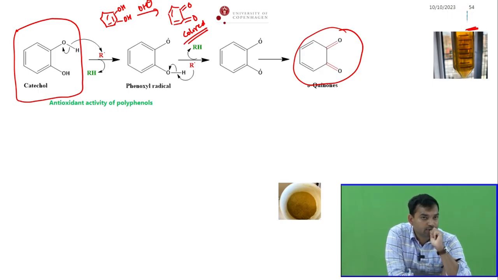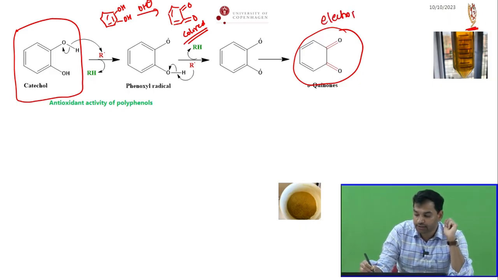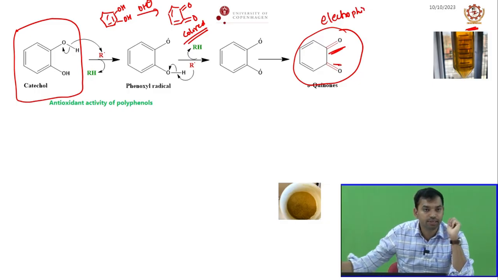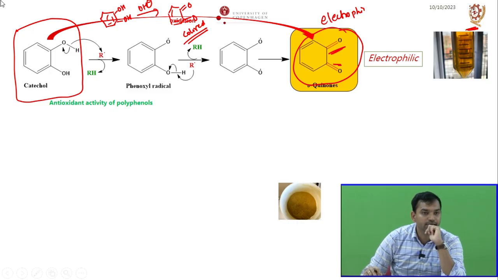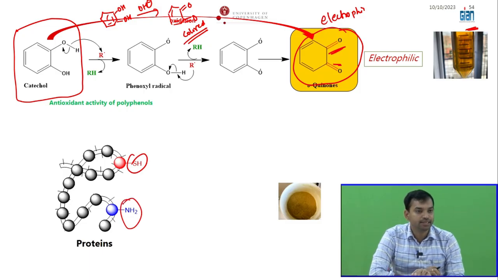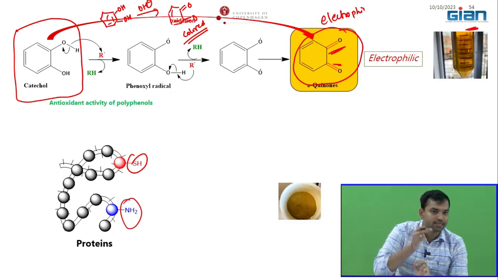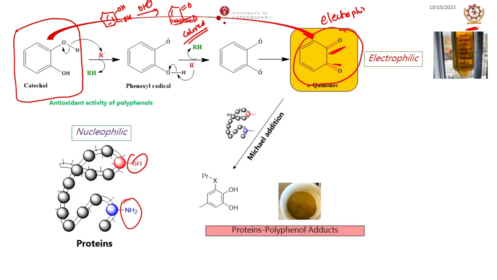But the reaction does not stop here. The quinone forms are highly electrophilic in their nature. Electrophilic because you have a carbonyl group. Can you see? Carbonyls, you have studied that in your organic chemistry. They are highly electrophilic. Okay? And the proteins have nucleophilic groups, amines and thiols. Electrophiles love nucleophiles. And they just react together by two pathways, Michael addition or condensation, Schiff base formation, addition reaction or condensation reaction, to form protein polyphenol adducts, covalent compounds.